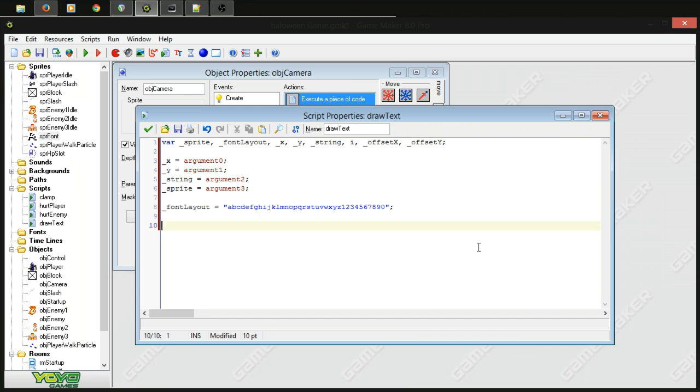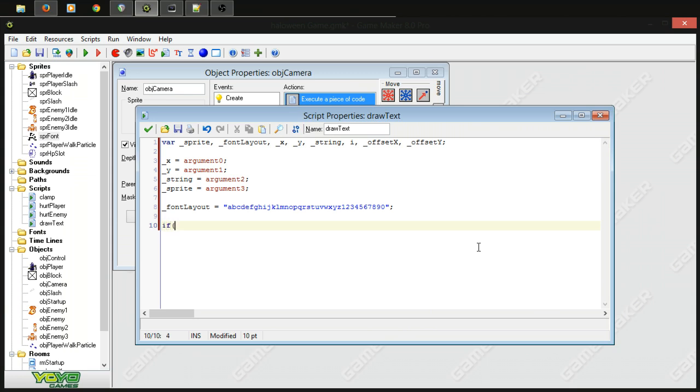Cool. So now that we have our font layout, we need to translate that into a kind of map that the function can reference later on. We could just use the font layout and search all the way through it for every single letter, but that would be way slower than the method I am about to show you. This method is a little bit more complicated, but it does have far better results.